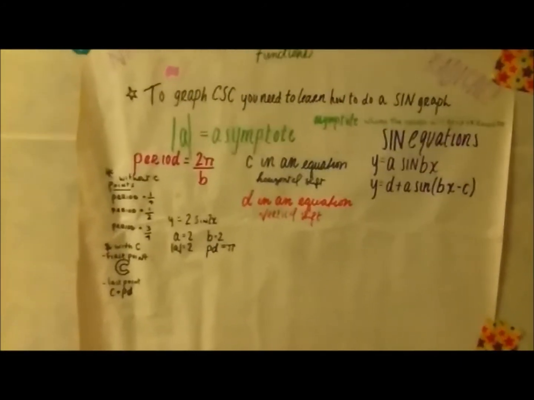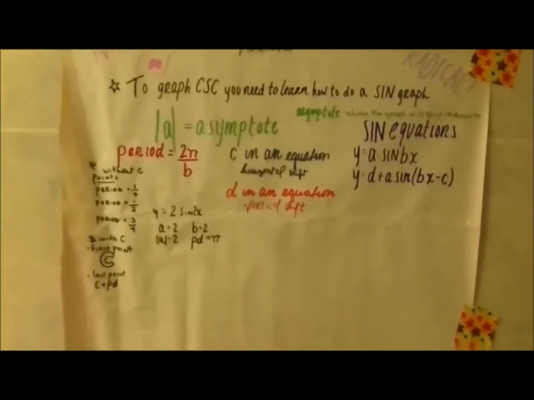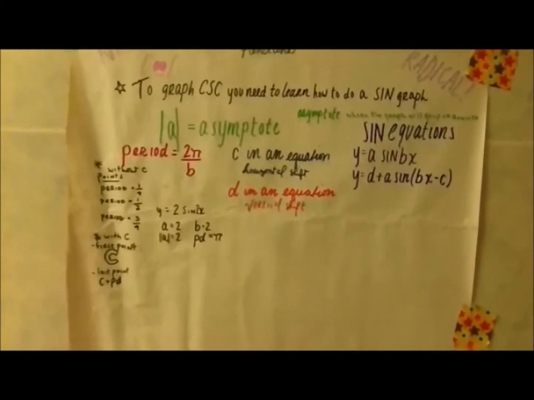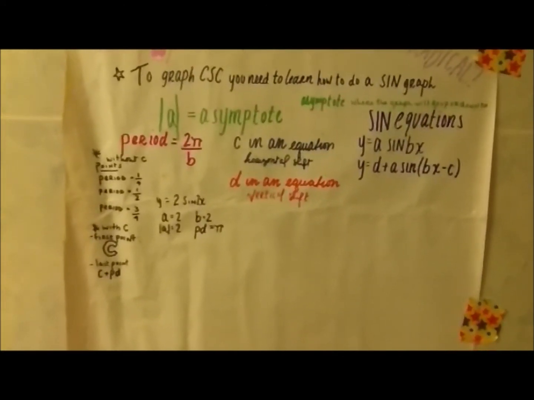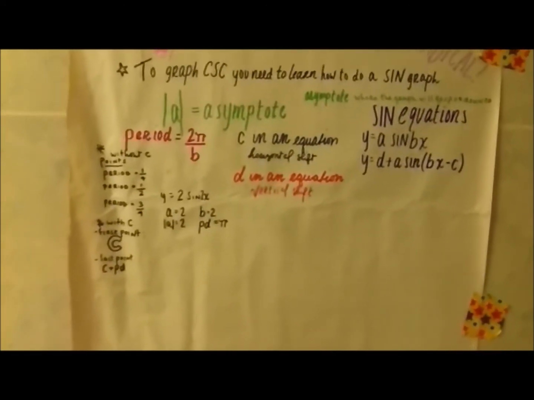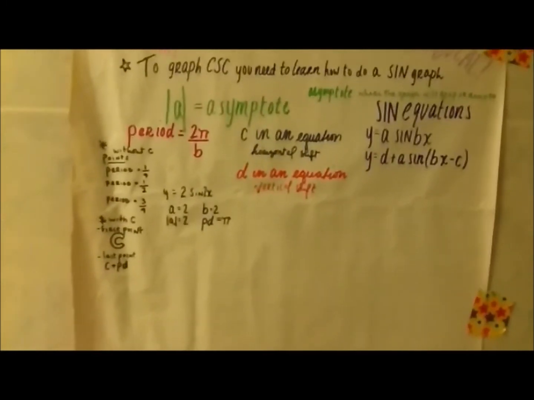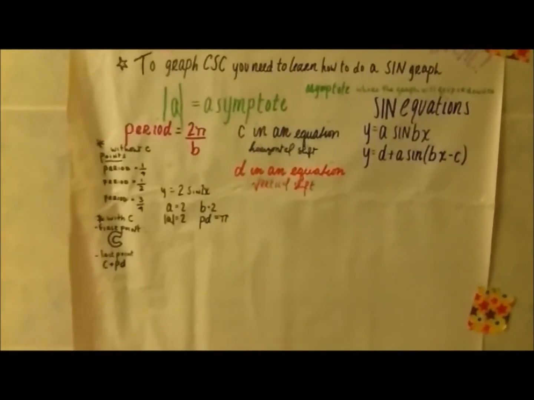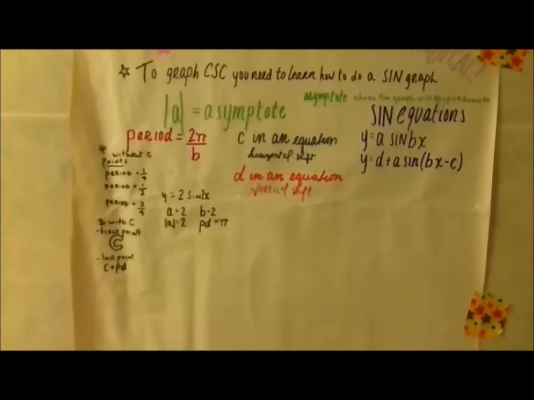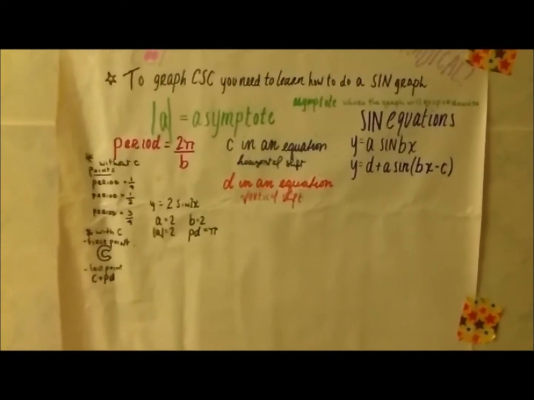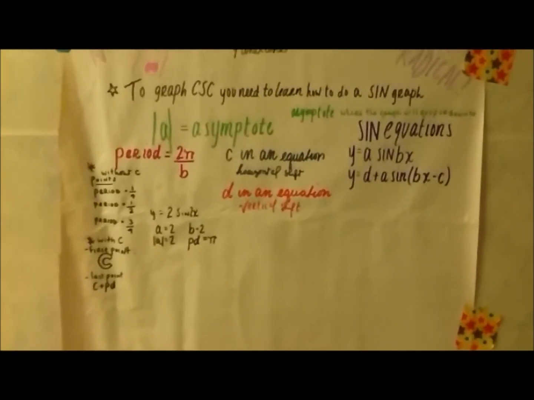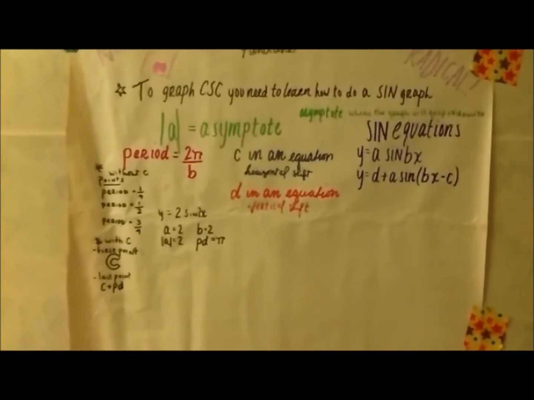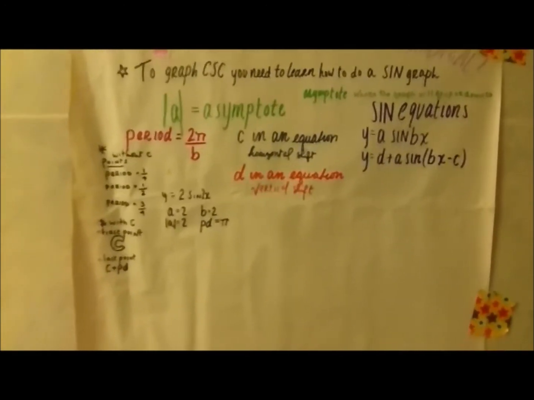We're going to start with a sine equation just to get you started. The equation I have right down here is y equals 2 sine of 2x. The a is 2, therefore the absolute value of a is 2. B is also 2. Note that it is beside the x, that's where the b is always found. The period, which I'm going to explain how to do right now, is pi.